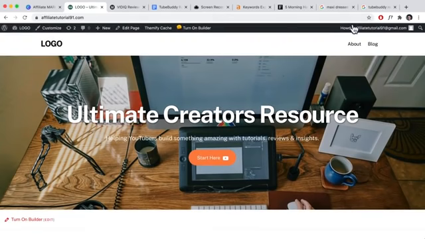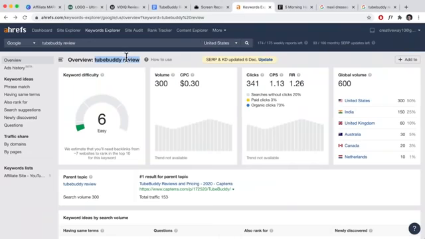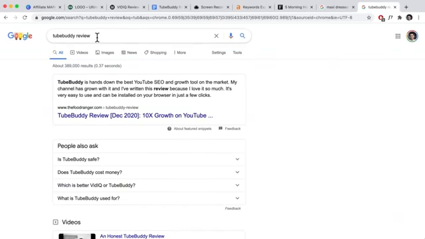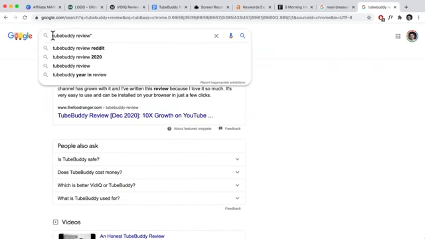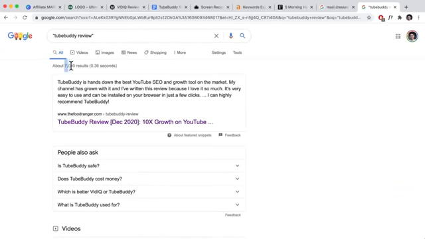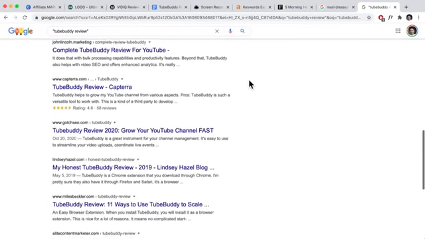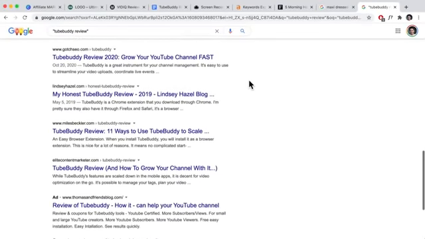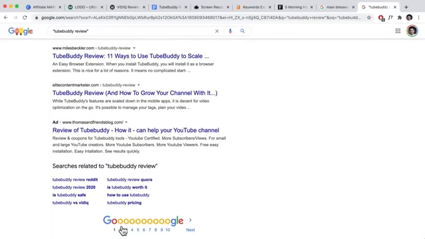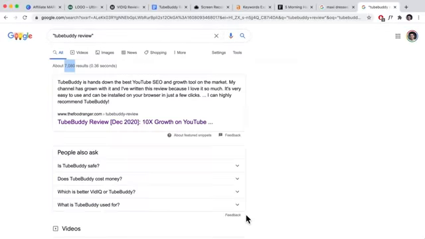So what we want to do is for our content creation, you want to make sure that you've done your keyword research from before. Okay, so what I've determined is that I want to target TubeBuddy review for my page. So if we actually go to TubeBuddy review over here, what you're going to notice is if you actually do like a quotation search, basically we're competing against 7,000 other websites, right? So we want to make sure that our website is ranking on page number 1, because generally if it's not ranking on page number 1, then people aren't really going to click on page number 2 and 3 and 4 and things like that. Now, ideally, we do want to have our website ranking number 1, 2, or 3, right?